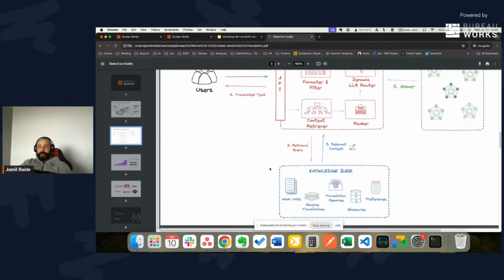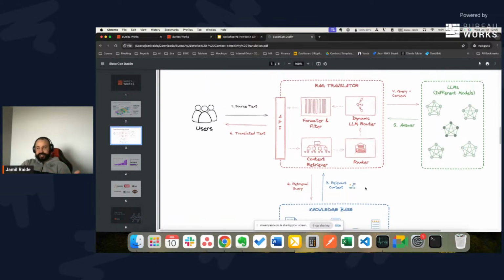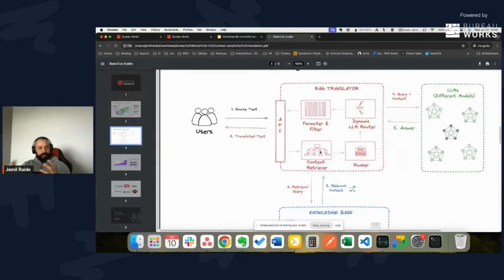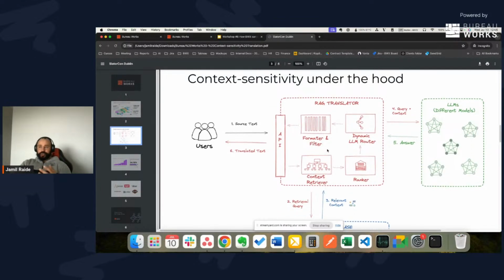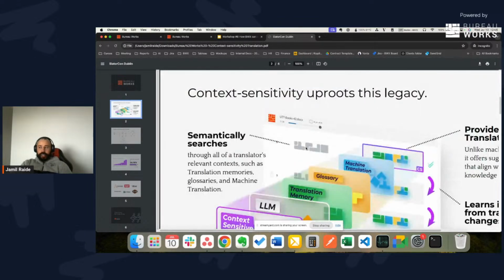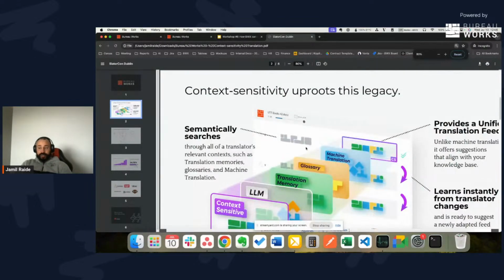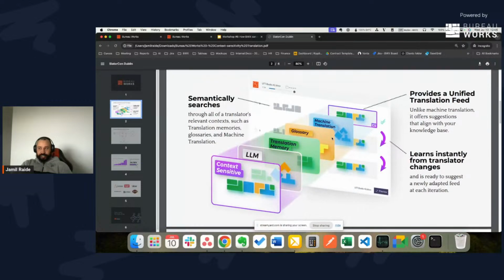Basically, we are passing a lot of knowledge to GPT, the work units, machine translation if activated, translation memories, glossaries, and user preferences, ranking those contexts, and then providing back a translated text for the translator, which is likely to be used in that particular segment.